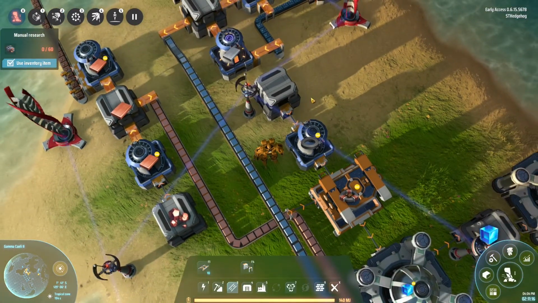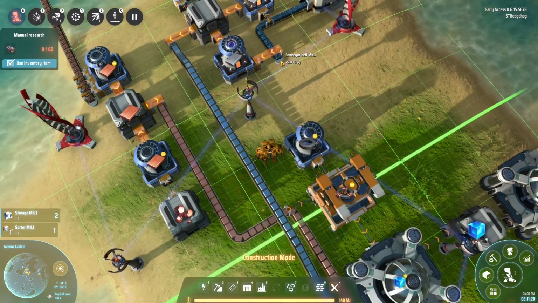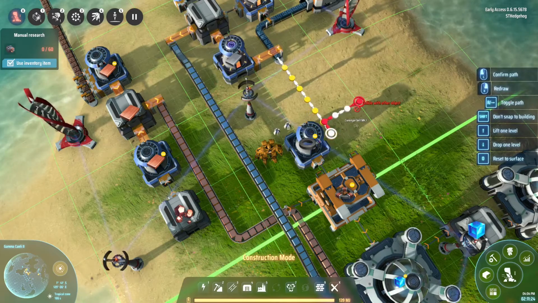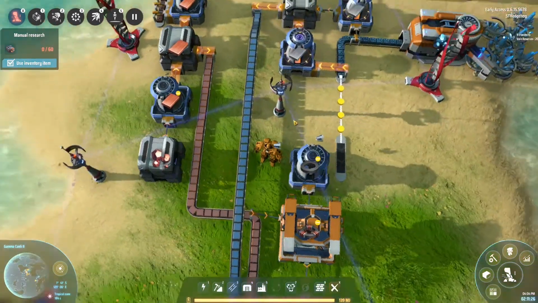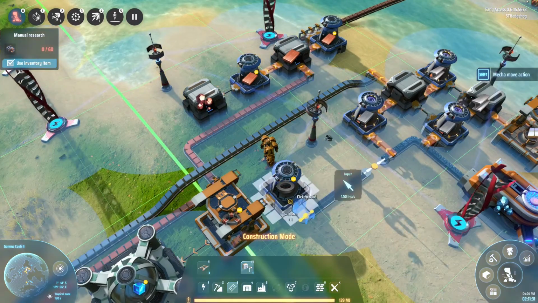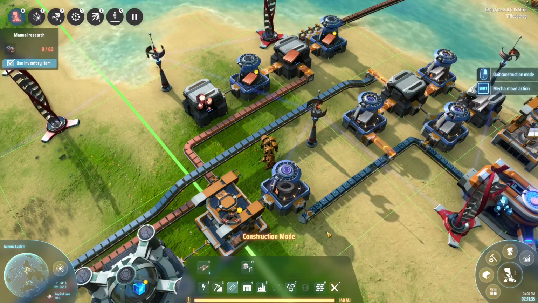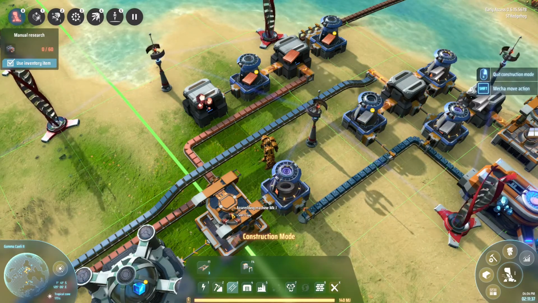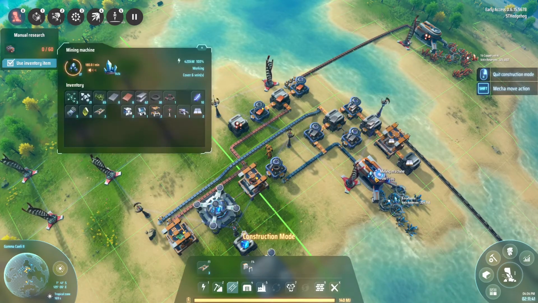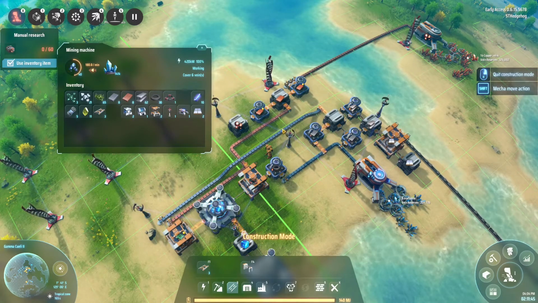Yeah, it needs iron ore. Okay, so I can get rid of that. Then what I can do is I can extend this to here. Then hopefully there's enough space there. I think that's going to be a bit tight. No, it's alright. And then you can do that, and you can do that, and you can do that, and that's all right. Okay, and we're producing well enough iron. I think we're producing enough iron.